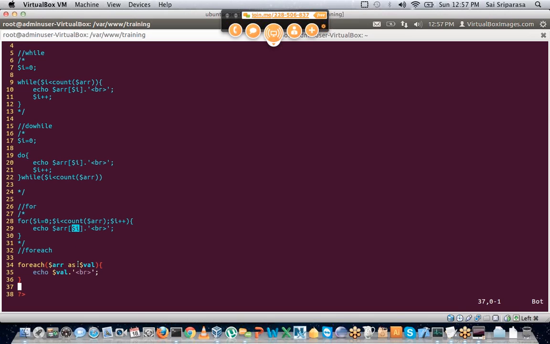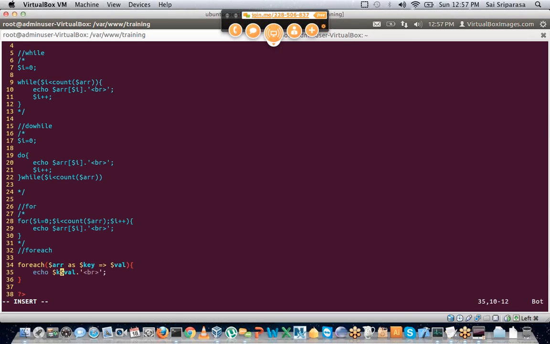But in foreach I'm only giving you the value. Now the question might be, what do I do to get the key? The simple trick to retrieve the key is to say $array as $key => $value. Each element is an iterator, so each element's key and value would be assigned to $key and $value.